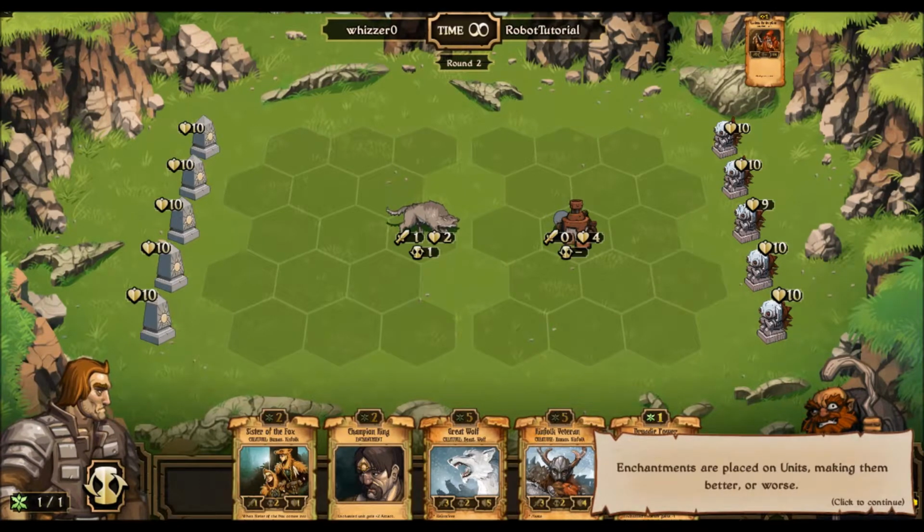Let's just explain. Right, so enchantments, you can place them on a unit, which will make them better or worse or whatever. And those will have an effect that's applied to the unit. Spells do lots of things.